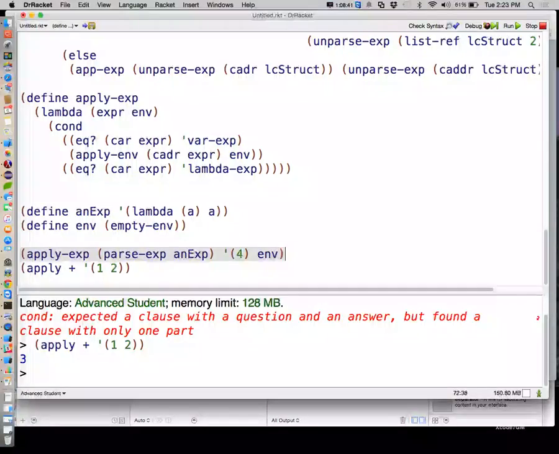That's the environment in which it's being applied. Where do these guys come from? Yeah, you want to have another parameter up here, right? So here we'll do, let's call this params.